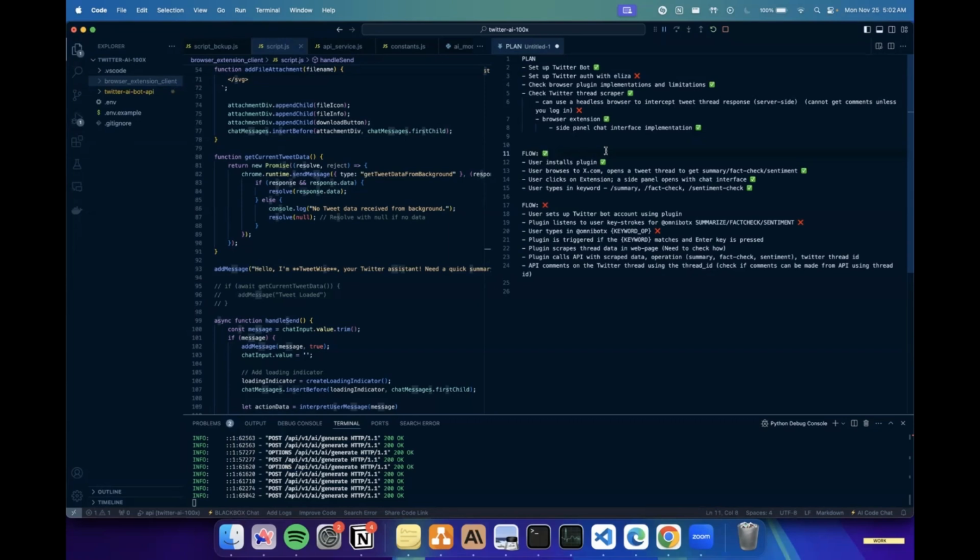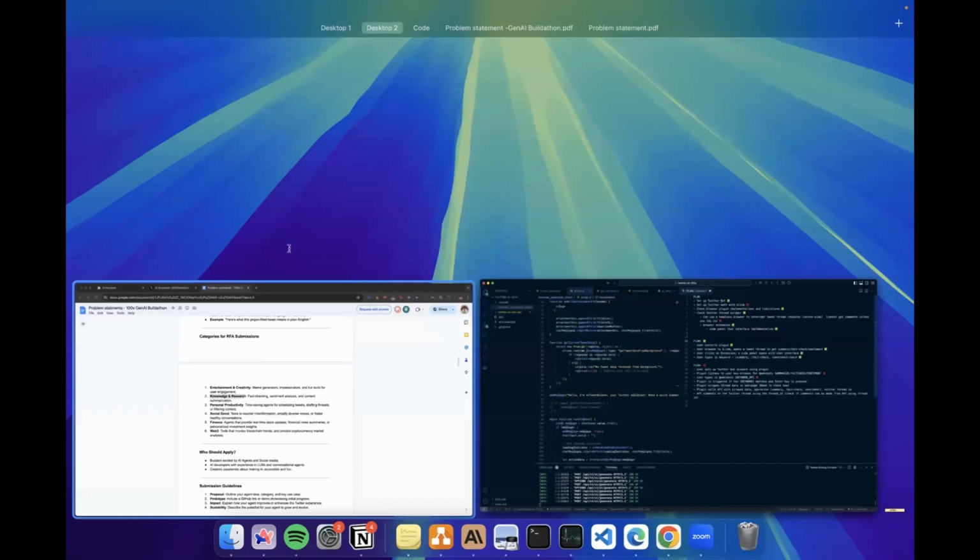So finally, I found a plan, which was to intercept the API calls done by Twitter to fetch the data and then use that data to process it, and it worked. So what I've done here is I've built a browser extension that handles all these client operations, from scanning the web page for the Twitter thread data and processing. So let me just show you that.